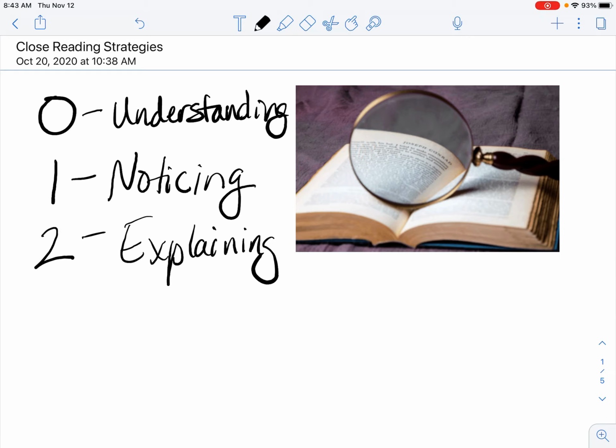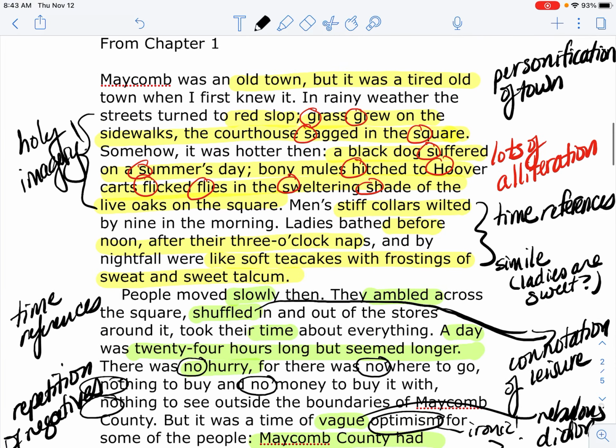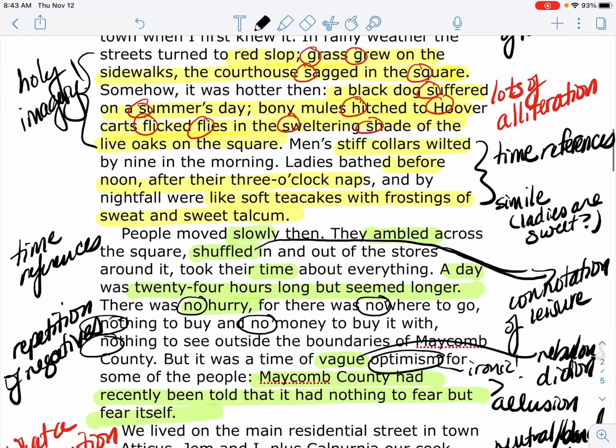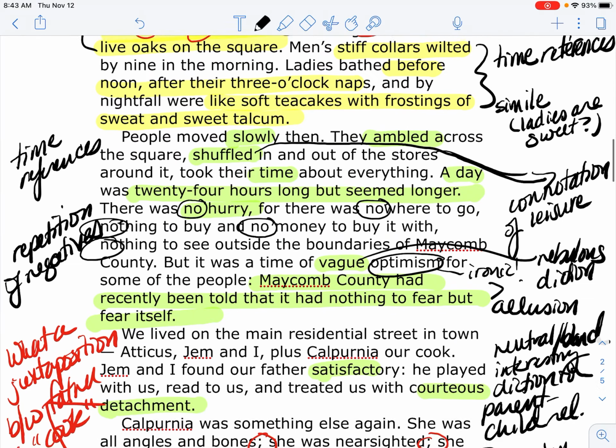I would say out of the 30 students I have, maybe 5 of you got it, based on the people who turned it in. So I'm going to give you another example of that. Also, I'm going to give you an opportunity to self-check your own highlighting and annotating. So what I did is I went back through the first paragraph that we did in the previous video, and I annotated and highlighted.